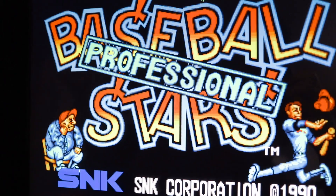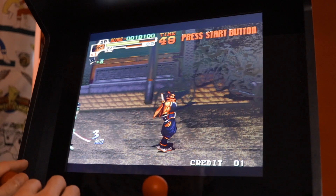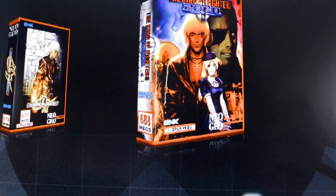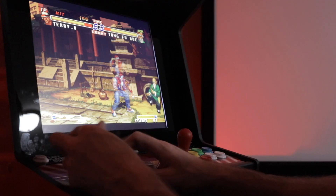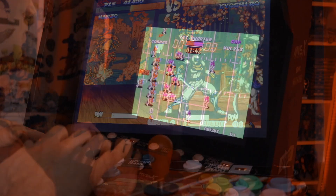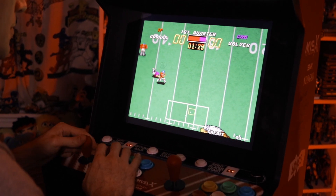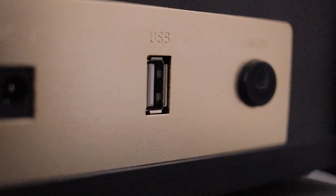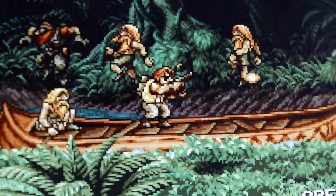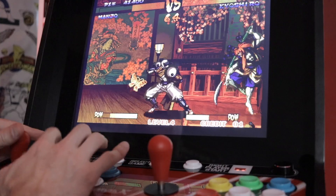So let's talk about the games: 50 built-in titles from the famous Neo Geo library touching on a few gaming genres — you've got beat-em-ups, platformers, sports titles, and fighters, and I mean a lot of fighters. Depending on your affinity for fighting games that may be a deal breaker, as the included game lineup is basically composed of over 60% fighting games. Game performance was on par with what I expected — it's emulation, and none of these games are particularly demanding to run. There is a USB port on the back of the machine that allows for firmware updates, and this unit has already received one that allows game violence to be toggled on and off, so you'll now be able to see colorful red blood splatters in games like Metal Slug and Samurai Shodown.